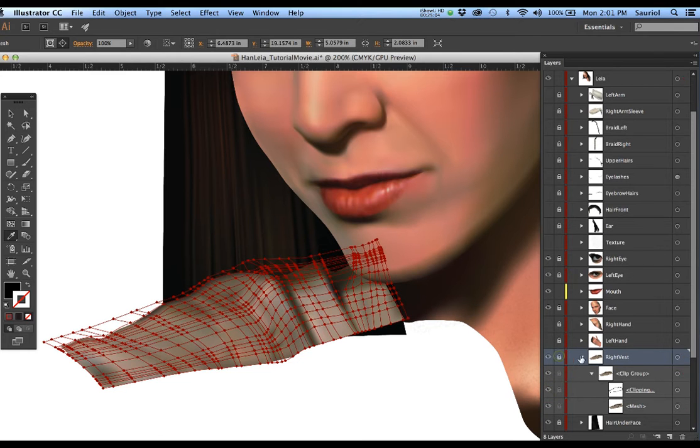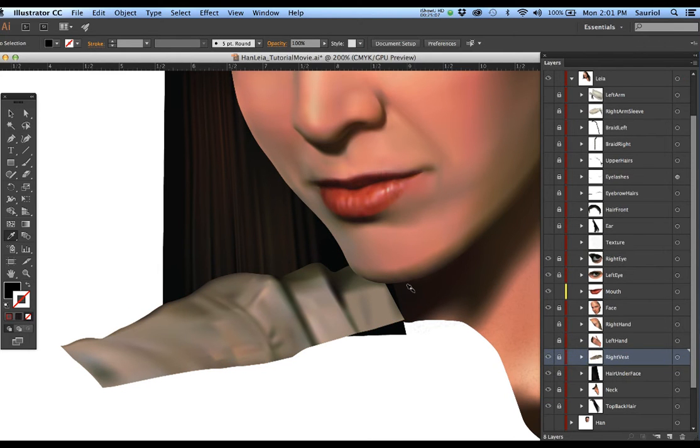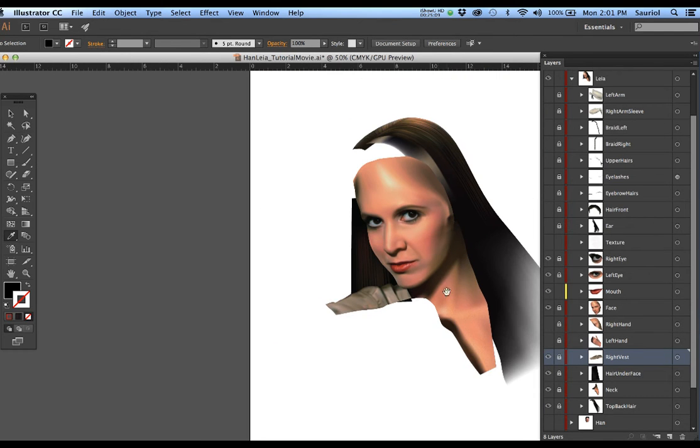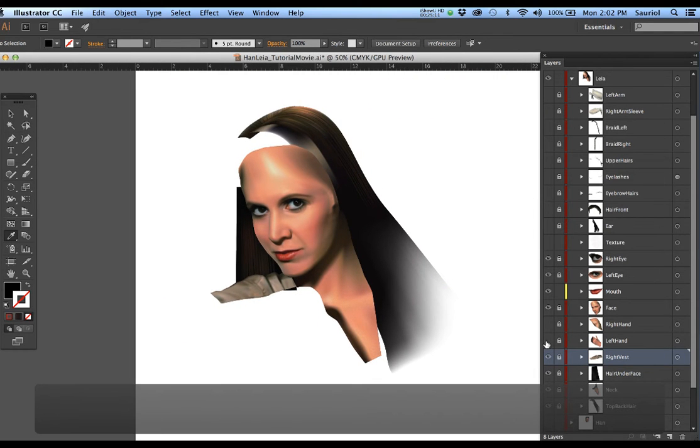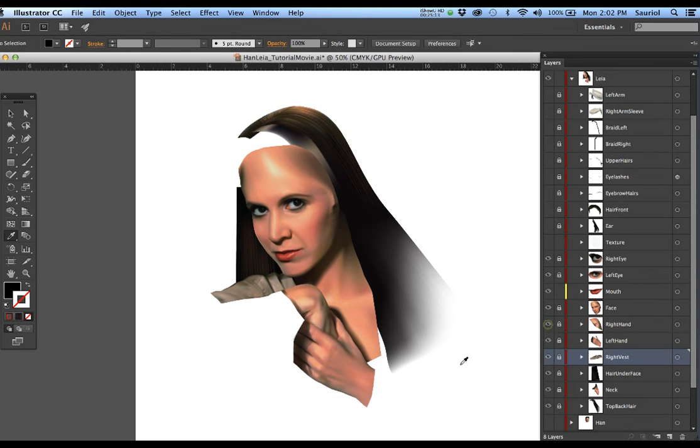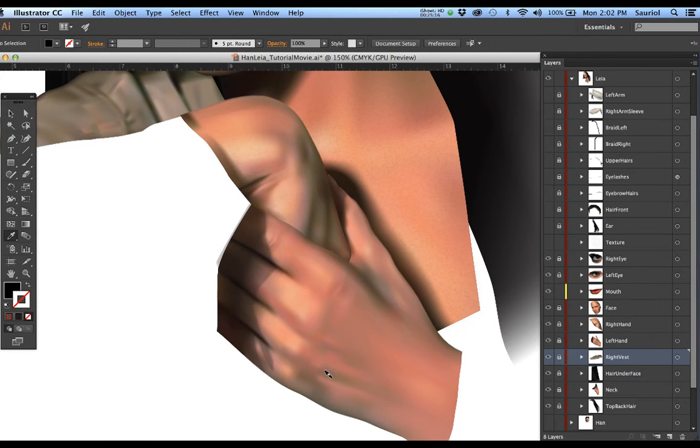Now this, obviously, I don't want to get involved. Boy, could I get involved in stuff. I'm just going to turn on the rest of the face, or the rest of Leia. Okay, so here is her left hand. Here is her right hand. Now, in the hands themselves, let me just unlock them.